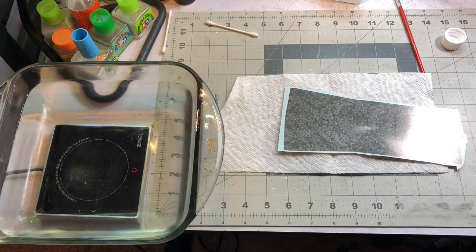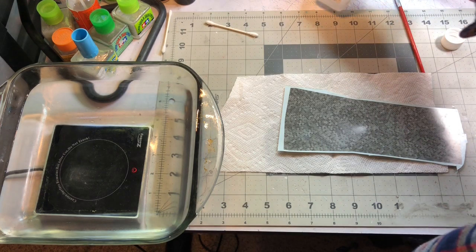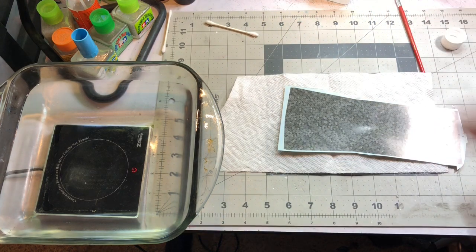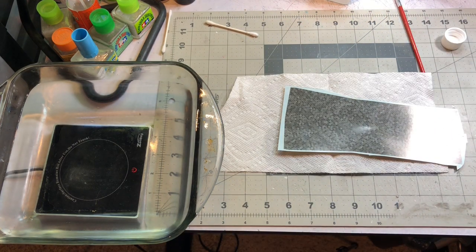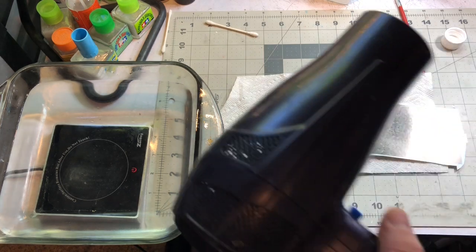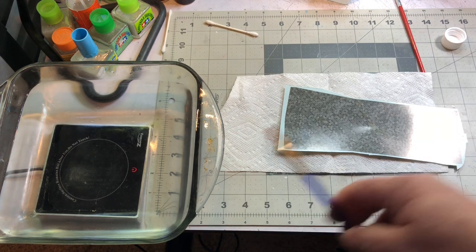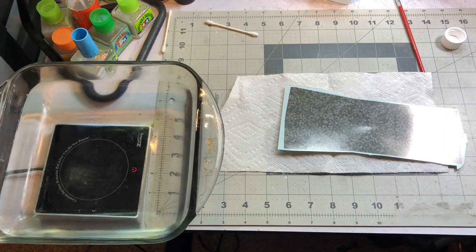So what I've got for my decal setting solution is X20A and a hair dryer. These are the things that I'm going to use to get them to settle down. And I've got my brush to brush it on. I'm not going to use Q-tips for this because it's just way too big. So let's start.